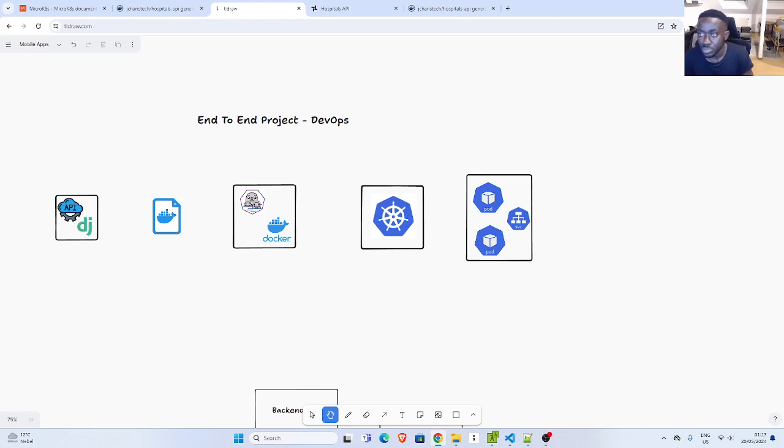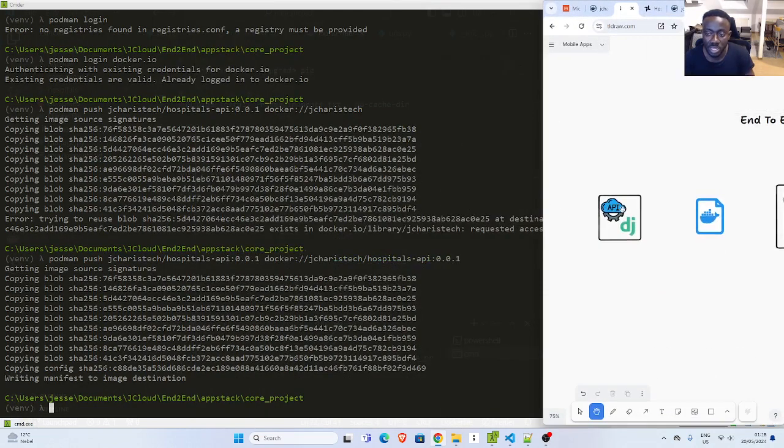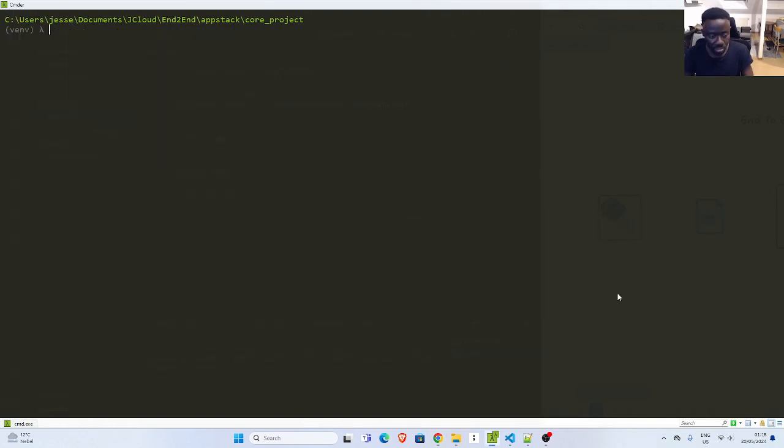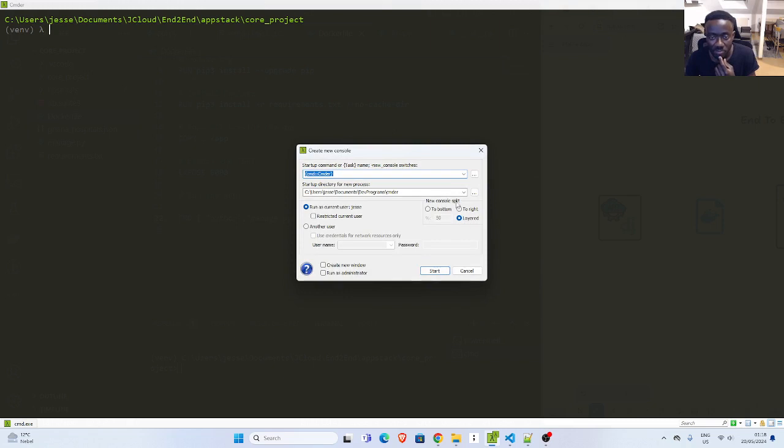Okay. So we have seen how to build our image and then push it to Docker Hub, right? Now, how do we use it in Kubernetes? How do we provision it with Kubernetes? So first we'll be using Microk8s. So I'll come back again. In case you do not have Microk8s, let's go back here, split.